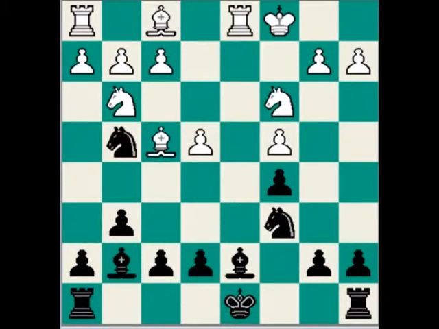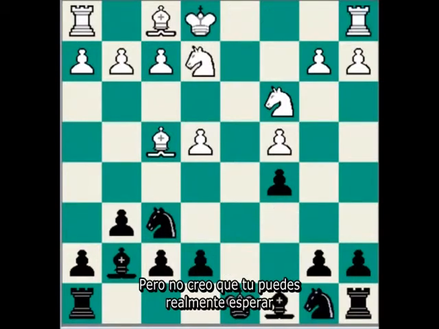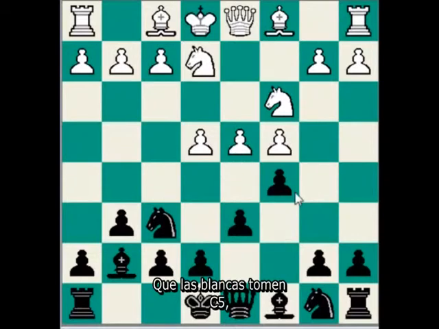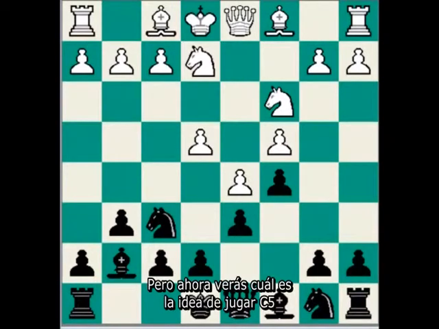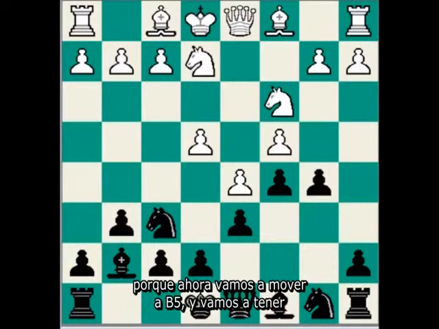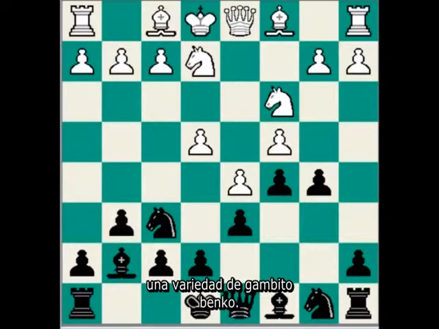But I don't think you can really expect white to take on c5. White should go d5. But now you will see the idea of playing c5 at an early stage, because now we're going to go b5 and we're going to get a variety of the Benko gambit.